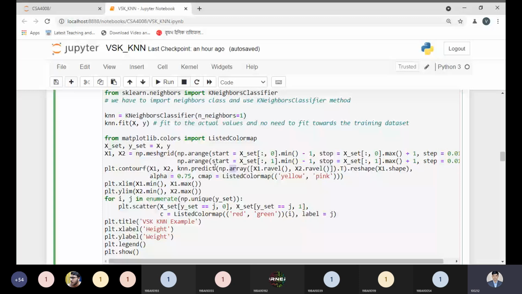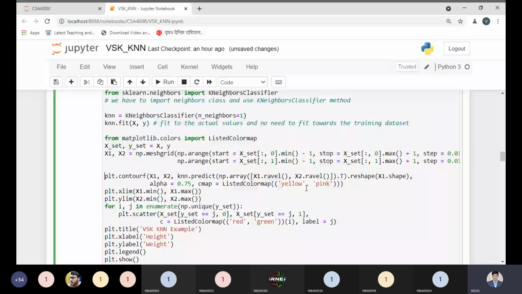You are required to pass 2D manner values into the predict method. See, it is a point we need to keep in mind. We can't pass a 1D array. We need to pass the information in the form of 2D manner. So that's why we are using this value.